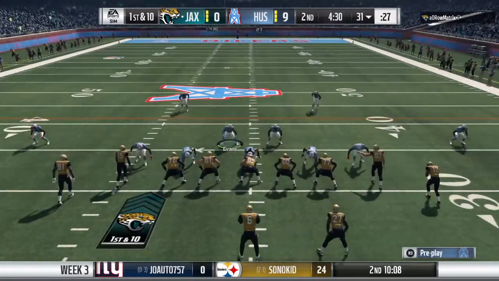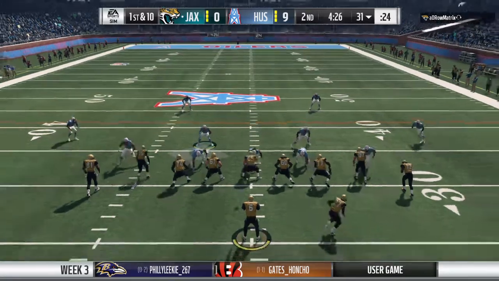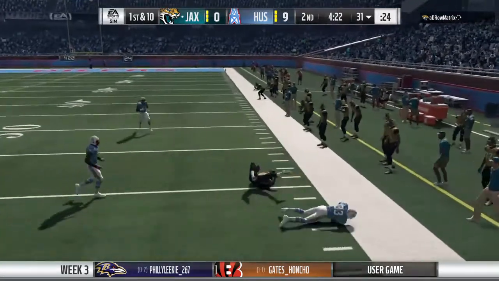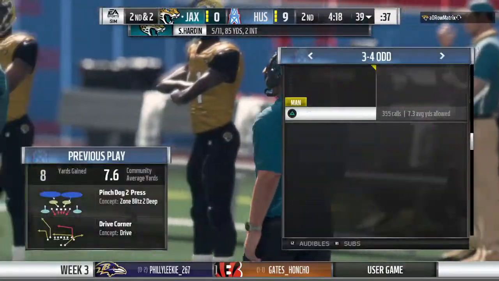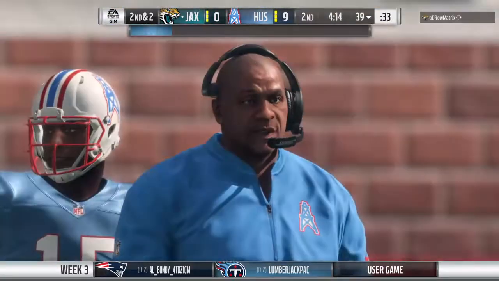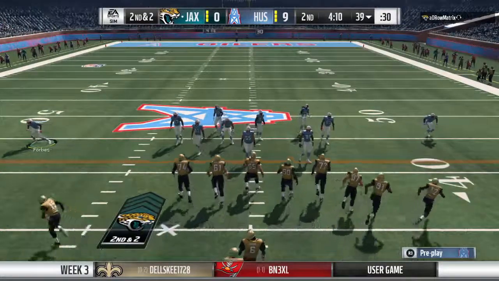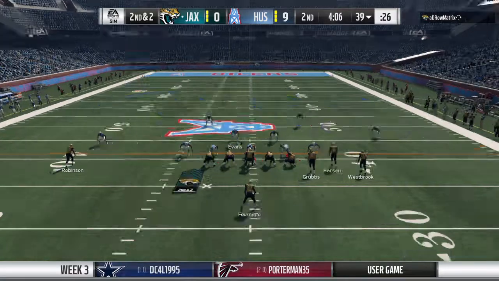Here we go. On 1st and 10, Harden dumps it off to Fournette. And he'll get it out near the 40 to the 39. It's an 8-yard pickup, and it's a 2nd down. I know most of the time when the ball's in the air, you're thinking wide receiver, tight end, but running backs, they can be a big part of any passing offense nowadays.